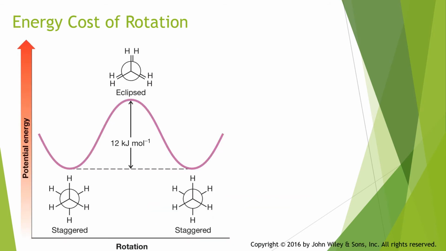So the conformational analysis shows us that there's a high energy cost rotating between the staggered conformation and the eclipsed conformation. And since these molecules are constantly rotating around those bonds, what we can infer is that the molecule is going to spend more time in staggered conformations than in eclipsed conformations. So remember that these molecules don't just sit there static in the staggered positions. If there is a sigma bond, there is constantly rotation around it.